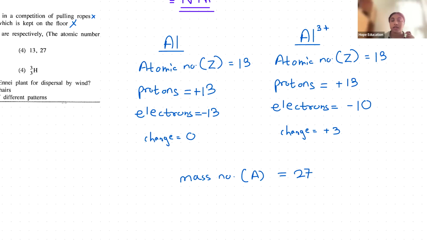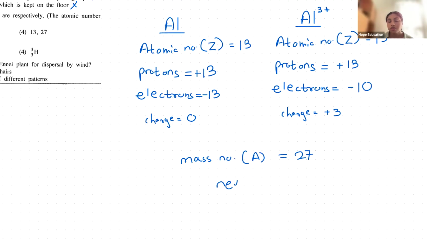Others? Mass number can be protons plus neutrons. මේ එකකවත් protons ගාන වෙනස් වුන්නේ නැහැ නේ. So whether it's aluminium or aluminium 3 plus, protons ගාන වෙනස් වෙන්නෙත් නැහැ. Therefore neutrons ගාන වෙනස් වෙන්නේ නැහැ. So a mass number is protons plus neutrons. Since protons are 13, neutrons has to be 14. එතකොට තමයි 27 mass number එක හැදෙන්නේ.